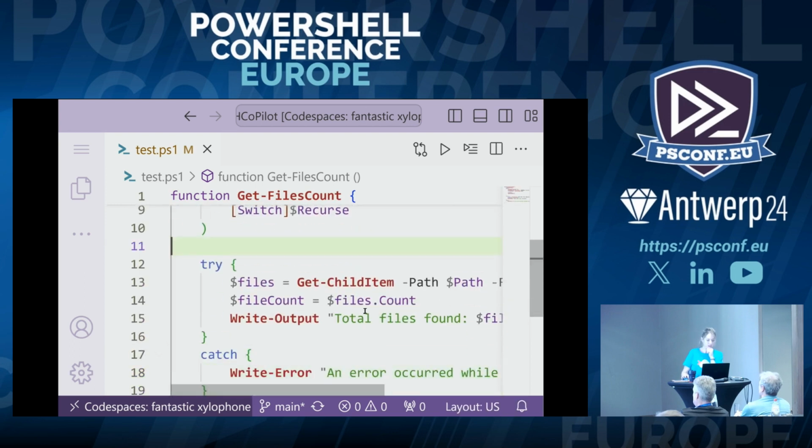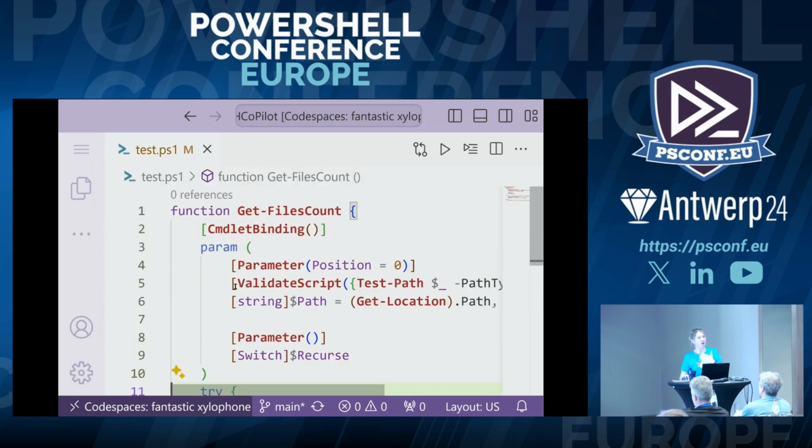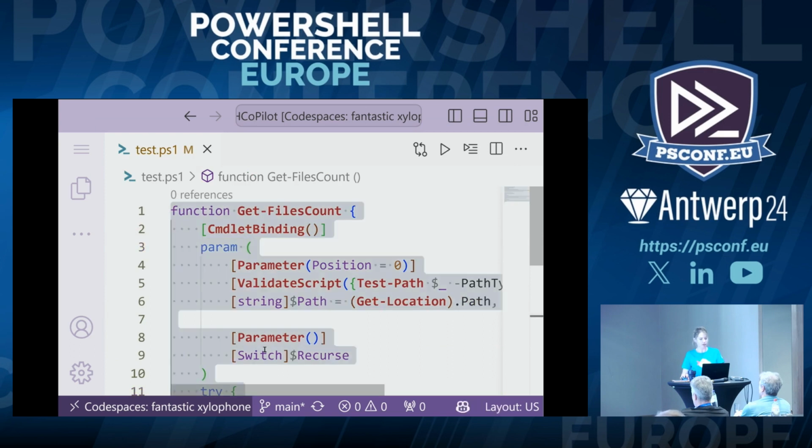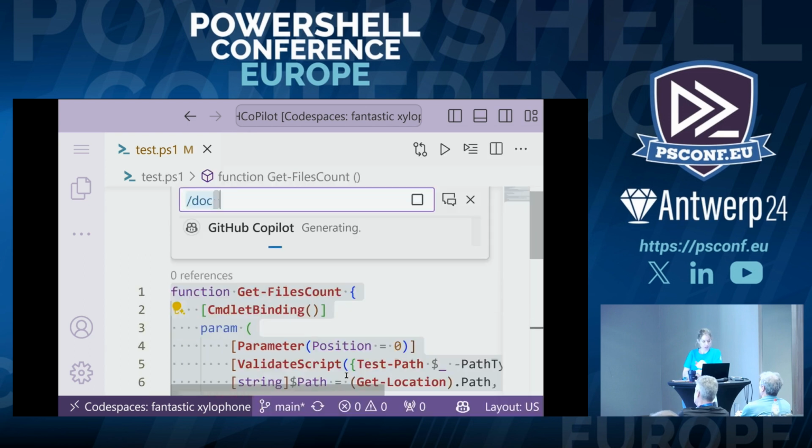But let's go a little bit further because, let's be honest, this is the fun part. This thing is taking away the things we love to do. We want to create this on our own because this function is somewhere on the internet already, but we are all doing it ourselves because that's more fun. So now let's consider the things that aren't that much fun, like writing correct comments in there so that everyone knows what's actually happening, and writing the comment-based help at the top for the documentation because that's what you're supposed to do. But come on, we want to move on and make more code. So I check Copilot again and I see generate docs. And I use that.